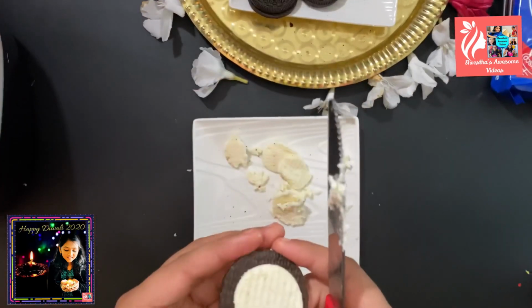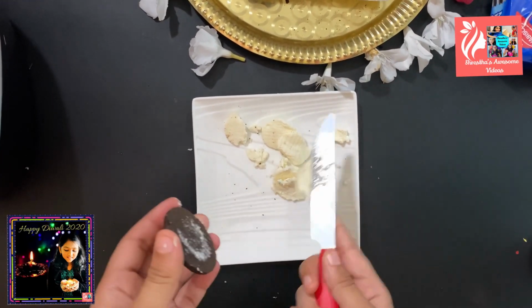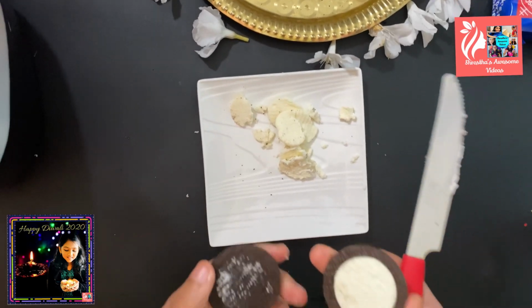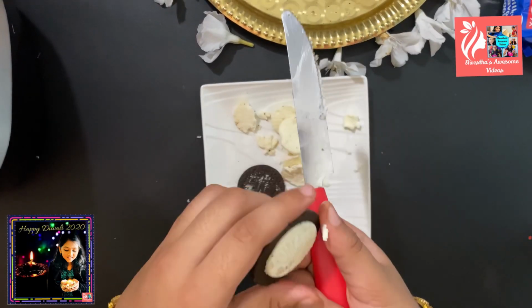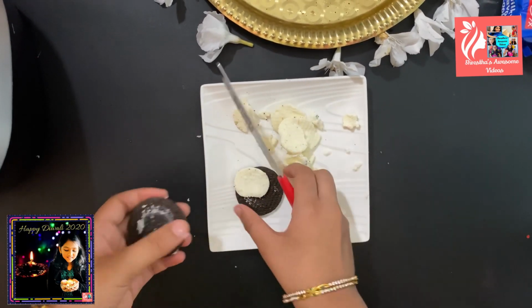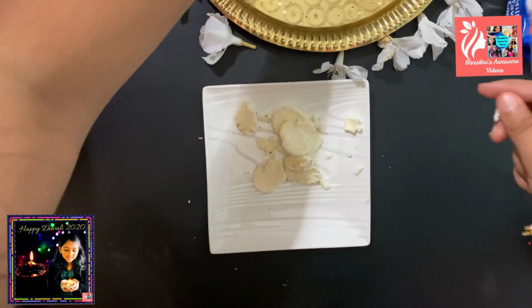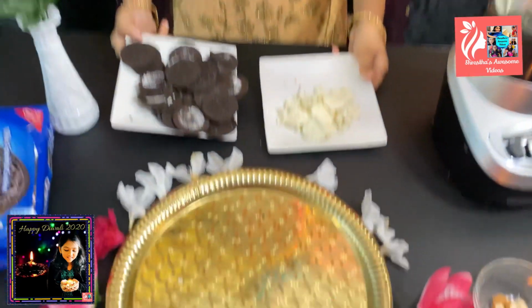This is also a super easy recipe that you can just do in 5 minutes or less. This is also super good because who doesn't love Oreos? Kids and adults enjoy it alike. So this will be a sweet for everybody. I separated the bowls and I kept it in 2 separate plates.